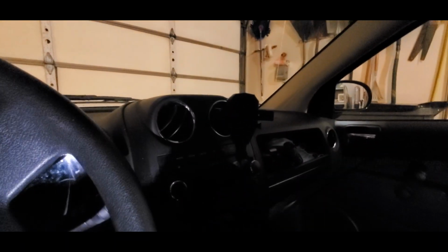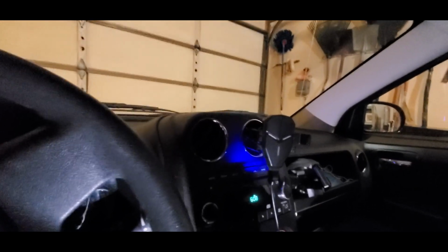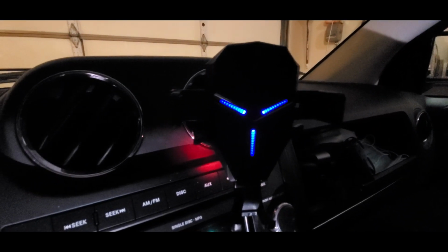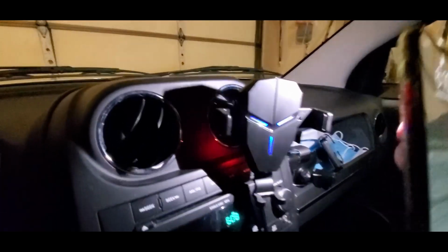I just want to show you the LEDs that light up. Gotta move this out of the way. Oop. There we go. Oh, that's sweet. It's blue. Matches that. I'm liking this so far. And now, we got the trusty iPhone. Wow, that was quick.